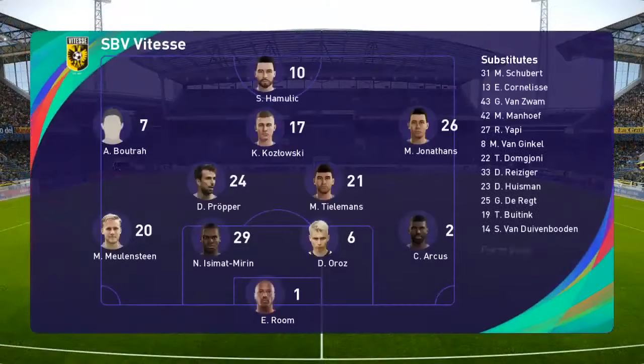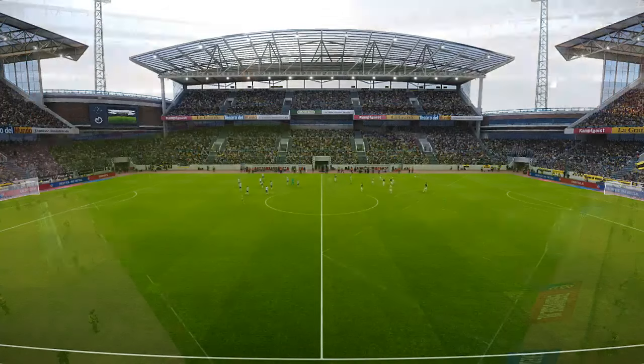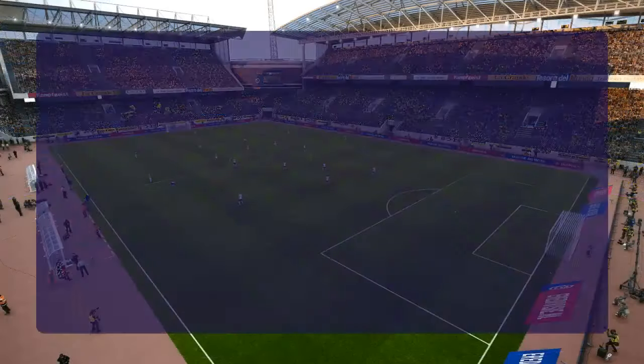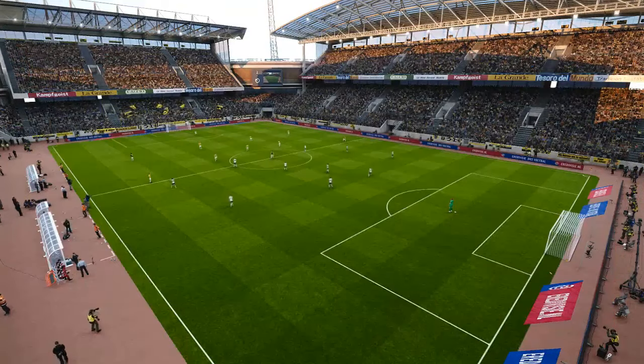The line-up we have suggests it's going to be a 4-5-1 formation, Jim. Well, most teams that use this system, Peter, will work it in a way where they'll have a 4-5-1 shape off the ball and ideally a 4-3-3 shape on it. We often see that 4-1-4-1 shape too, and that has an obvious flexibility about it. It's a popular managerial selection because of that — just extremely flexible with all the numbers mentioned.